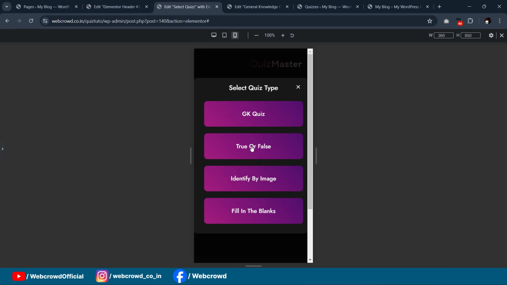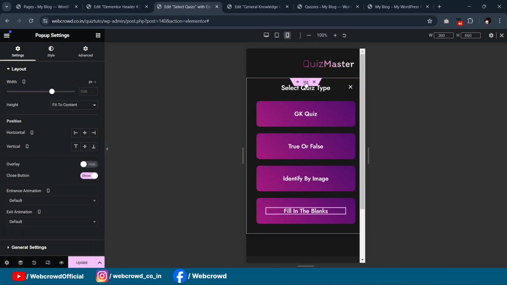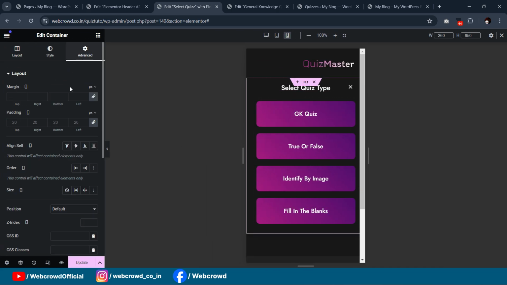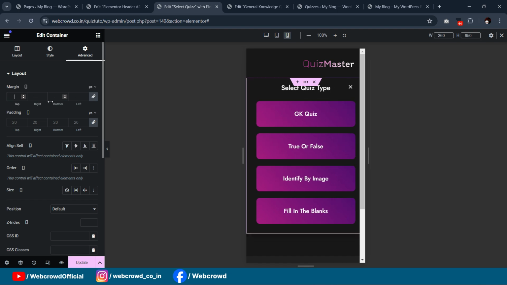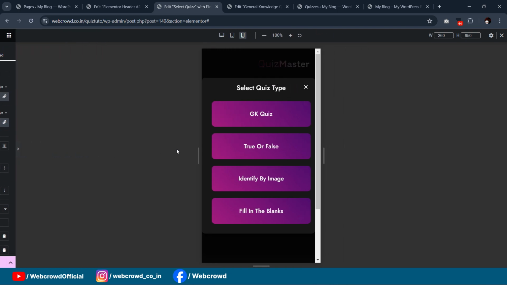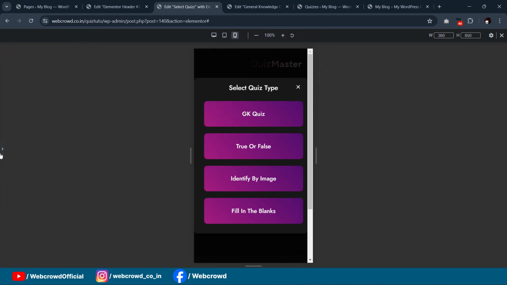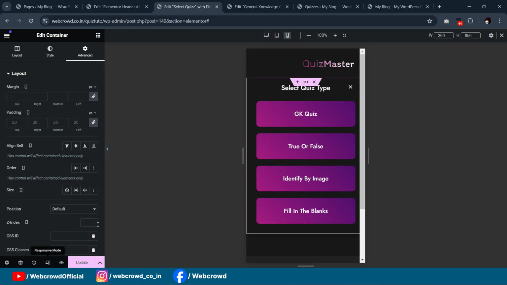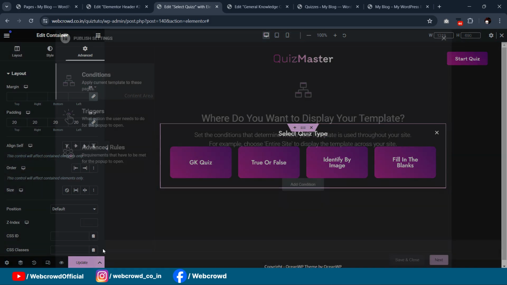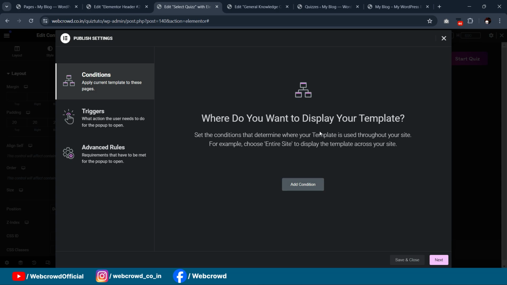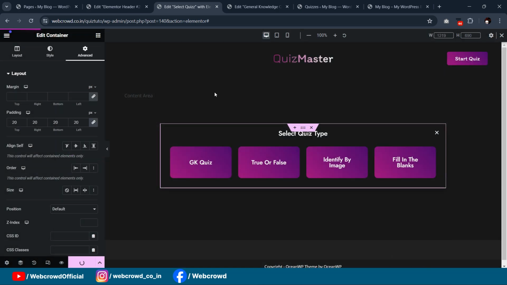I will just add the margin here, or you can keep it as it is. Okay, update this pop-up and save and close.